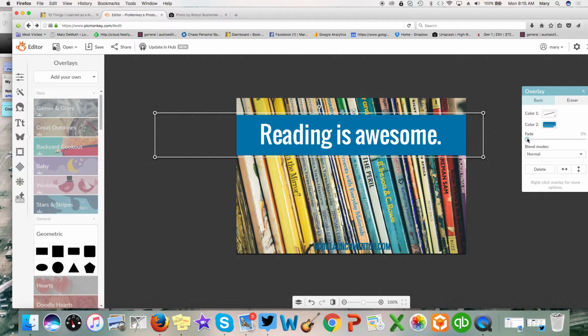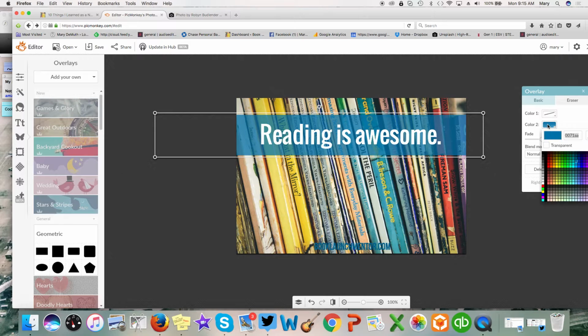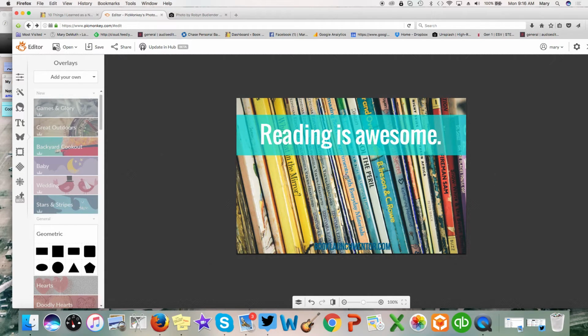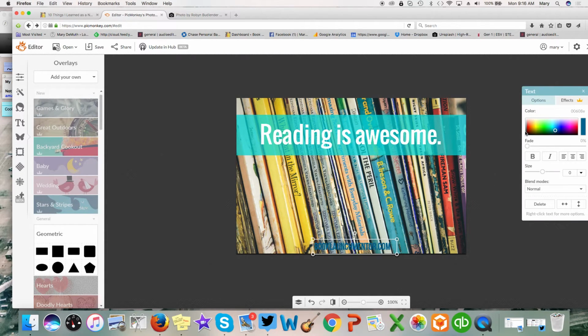Now, the other thing you can do is when you go to the color here, if you know your hex color, so for instance, the colors on your website, like B25734, you can just paste it there and it will become that color. Okay, so I'm just going to go back to Reading is Awesome. I don't remember which one that was, but let's just do that one. Okay, so Reading is Awesome and booklaunchmentor.com. Obviously we've lost it, so I'm going to send it over to white so we can see it. Even then it's a little hard to read, but you get the idea.